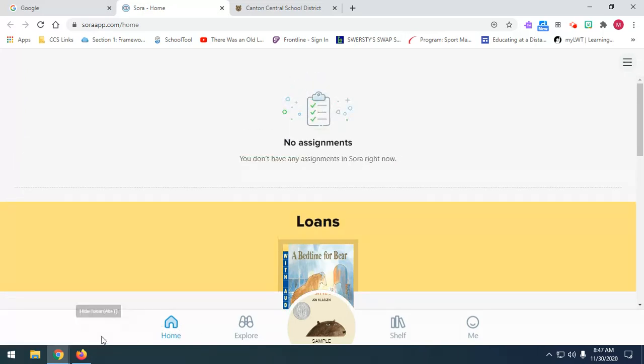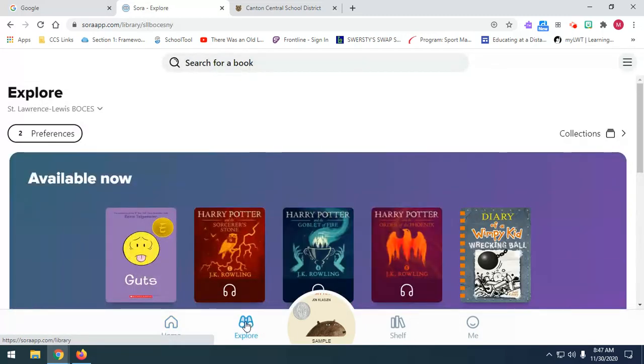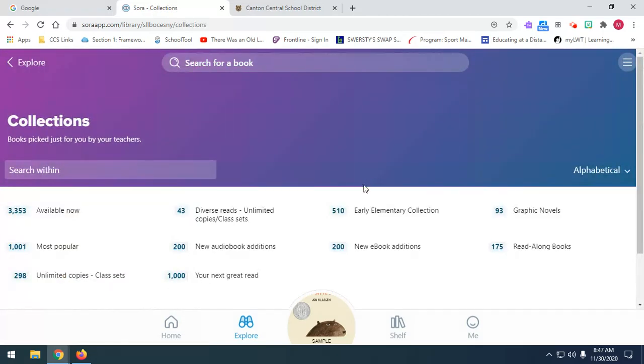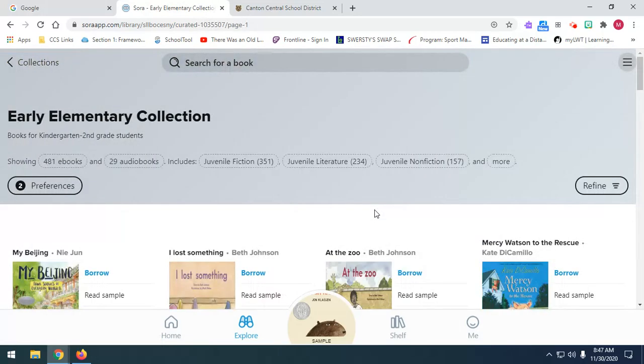Down here on the bottom, it says Home, Explore, Shelf, and Me. So I am going to click Explore so I can look for a book. And when you get to the Explore page, you're going to click Collections. Most of you probably are going to pick either early elementary, but there's also graphic novels, which I know you guys love, and read-along books, which is when someone will narrate the story for you and you can follow along with the words. That's a great option because you can read the story yourself and hear it at the same time. So I'm going to go to the early elementary collection.